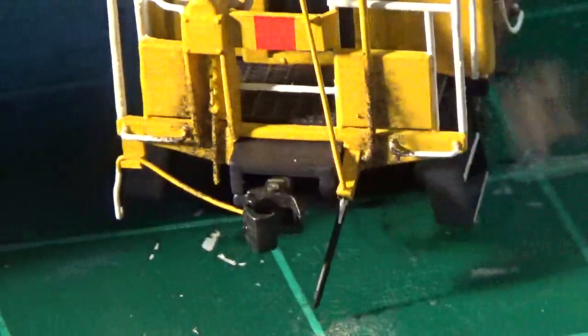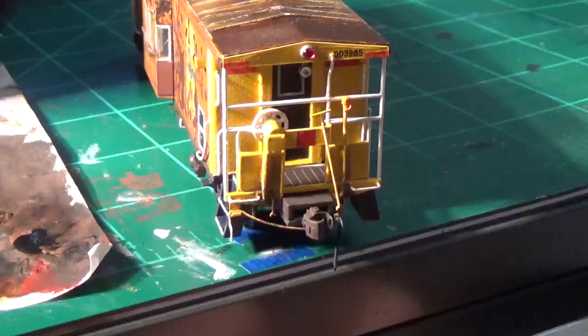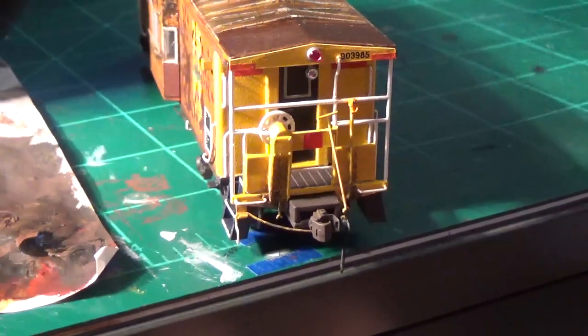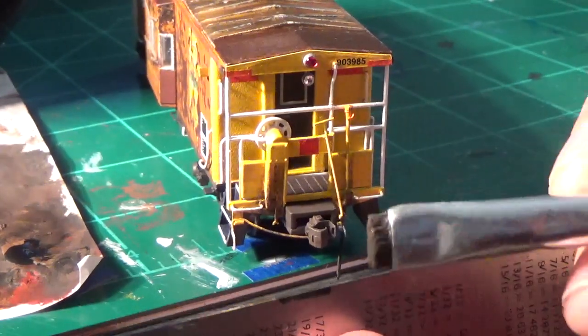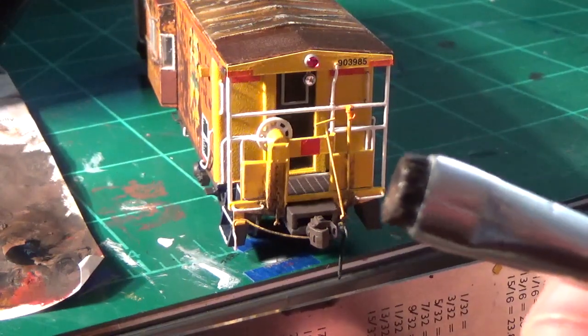Everything else, like the interior, the yellow interior here, is going to be pretty clean. Alright, so I'm going to be doing some kick-up spray on the ends here to go ahead and finish off my dry brushing effects. I'm doing this just like I would on a tank car or a hopper or anything like that. I just use a metal straight edge, a stiff bristle camel hair brush cut down to basically the stub of the brush here where the bristles are just sticking out.